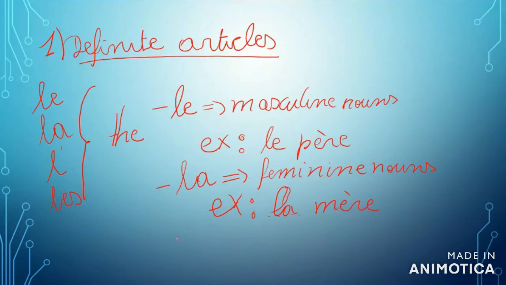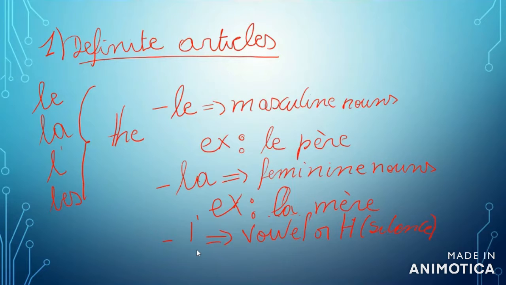So now, moving forward, we have l'apostrophe. L'apostrophe is used for nouns that begin with a vowel, or nouns that begin with a silent H. Let me say H, and in brackets, silent. You don't really pronounce that H. So this is when you have to determine whether to use an apostrophe. It doesn't really matter if that word is feminine or masculine. The only thing I have to pay attention to is if that word starts with a vowel or a silent H.